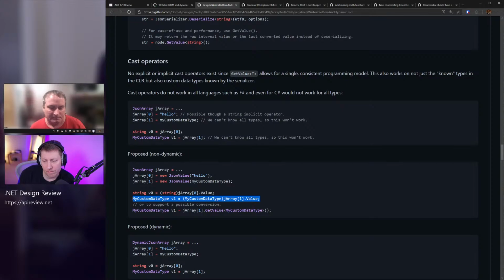But that would depend on if JSON array, that's what the comment did, new on the indexer to turn it back into an object returning one instead of a JSON node one. Right.